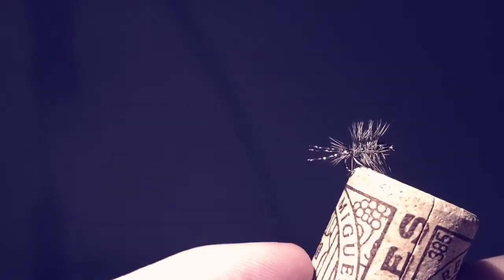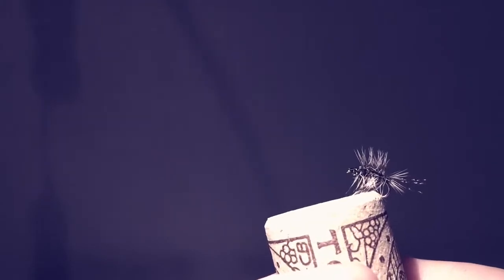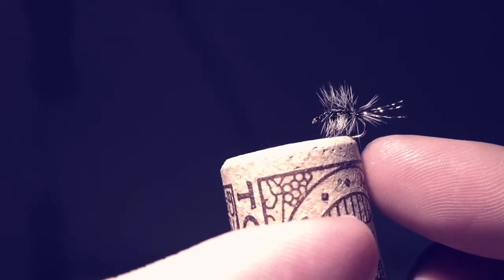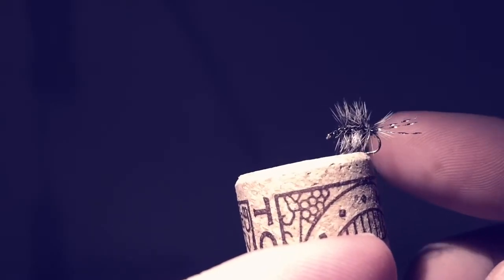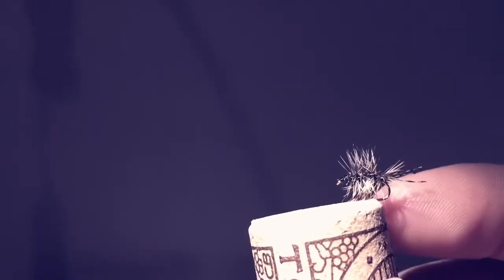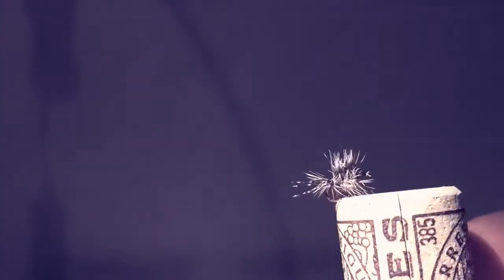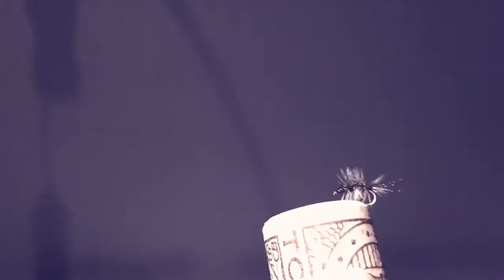As you see in the back here with the flash, there are some fibers blending in. I now see that I used a hackle that's too far down, if you look at this fiber sticking out in the back here. I usually like to use a hackle that's roughly the same size as the gap of the hook. This was a little bigger, but I don't think that has any bad effect on the fly. So that's the Griffiths gnat with flashy tail.